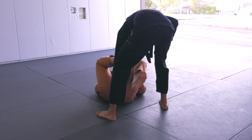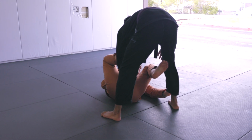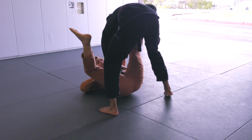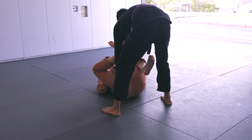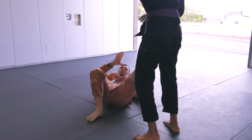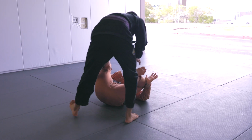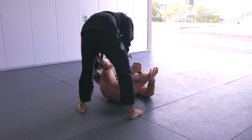And this isn't a super stable position, but it's the beginning of me getting to a safe position. I can start hooking, controlling the pant leg, I can start climbing up the body. So establishing this shallow lasso is something I'm always looking for, but it's not always available. Okay, so let's say we're here. He grabs the pants, I re-grab, okay? Now, one of the most common things my opponent's gonna do is throw by from here.